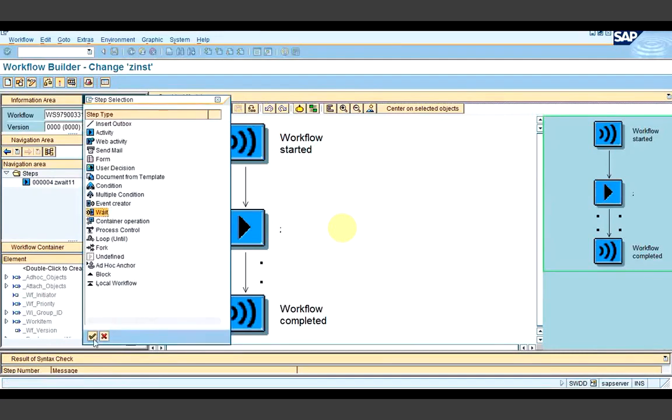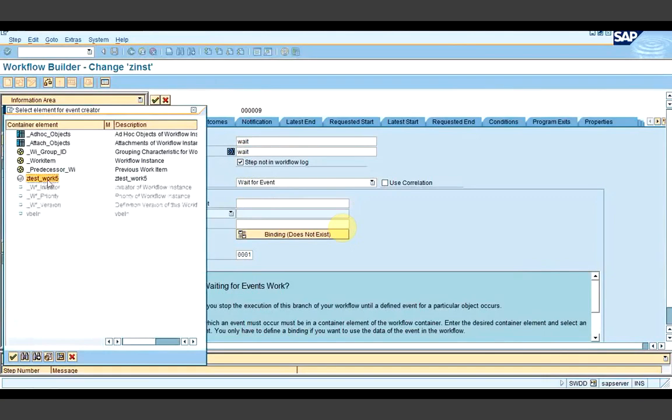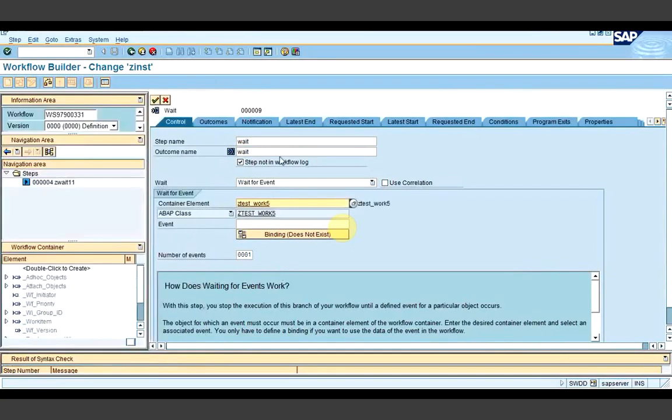Now right click on it and select the step wait. Once you select that wait, give the step name, outcome name, anything you can give.